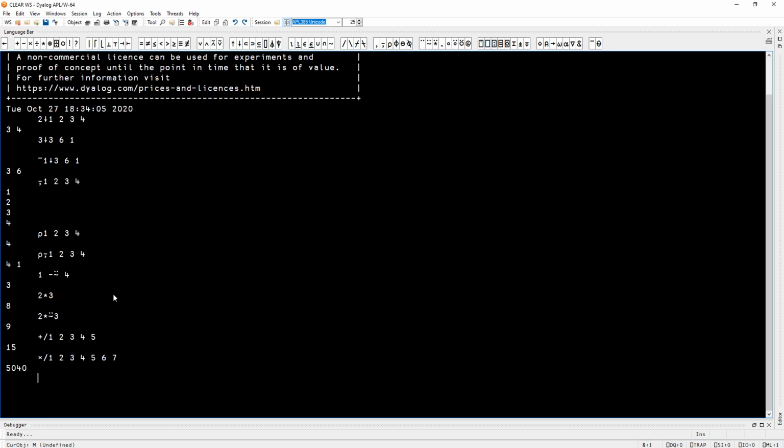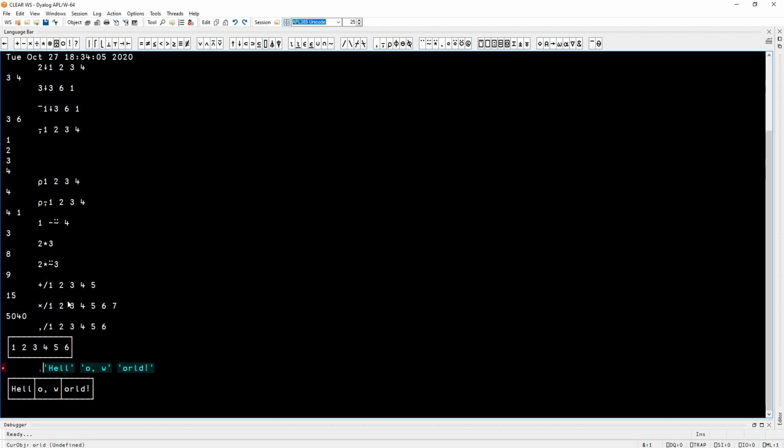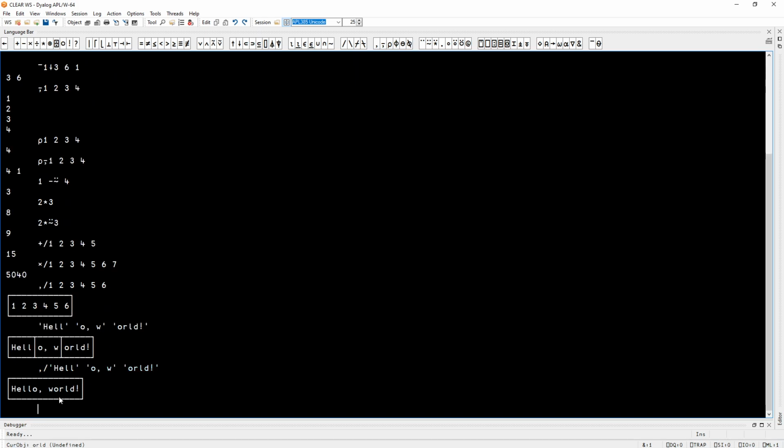If you do comma reduce and you apply it in a vector of numbers, you can't really tell much of what's going on, but it's taking all these separate elements and concatenating them to create a larger vector, and then it boxes it because it expects a single scalar as a result, and because you're getting a vector you need to box it. But it's just joining everything. This becomes more useful if you look at, say, a bunch of strings. So this is a vector with 3 strings, and if you concatenate reduce them, you get all of the strings together.